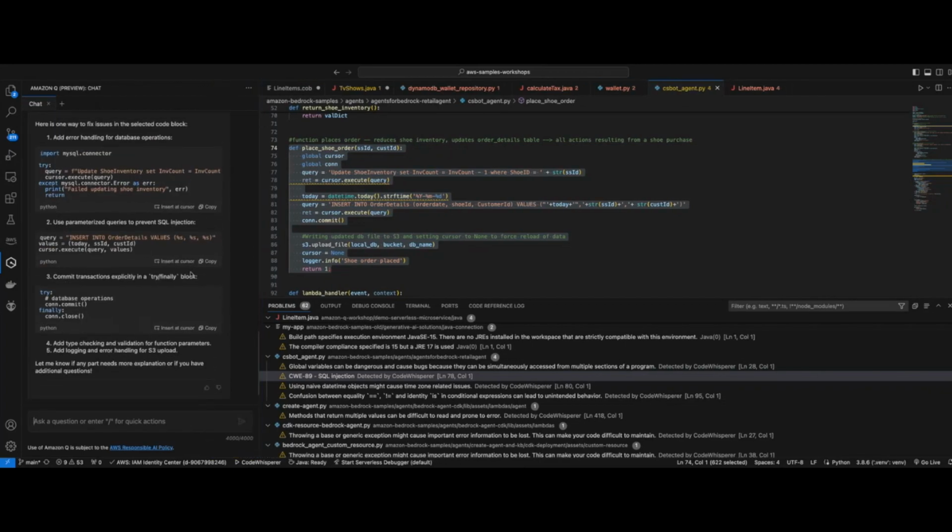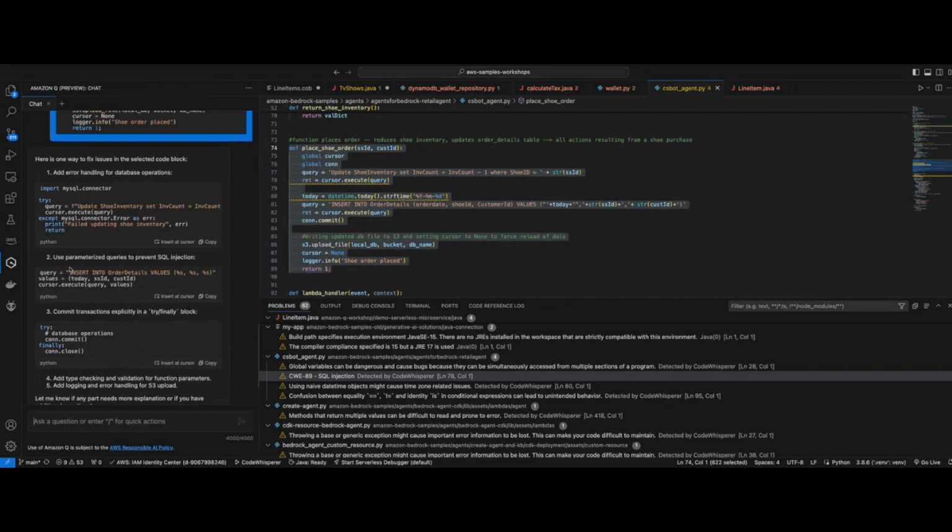So as you can see here, it has changed it using parameterized queries to prevent SQL injection, which is exactly what we want. And if I wanted, for example, to change that portion of my source code, I can simply copy and paste, right? Copy this.